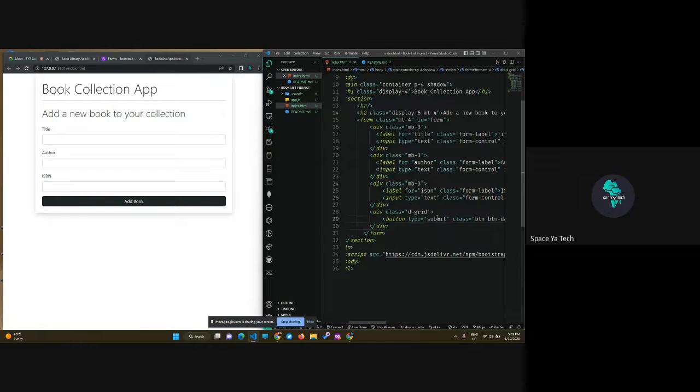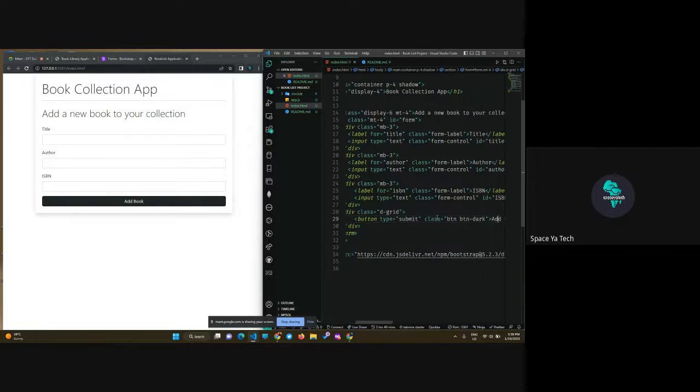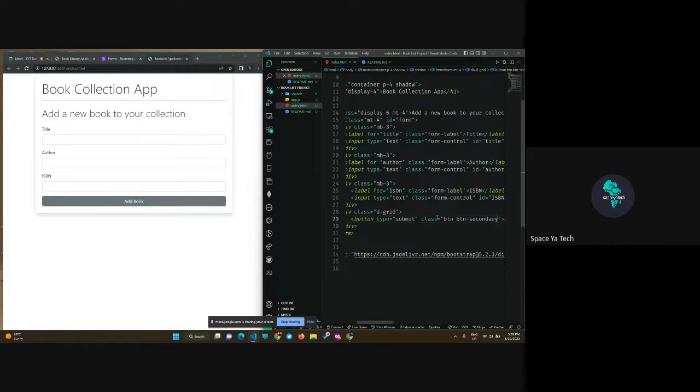The styling is also coming from Bootstrap. When you say you want a class of btn, some styles are applied. Then btn-dark is the color. I can have primary, which gives it a different color, secondary, a different color, or danger, which would give it red, and so forth.